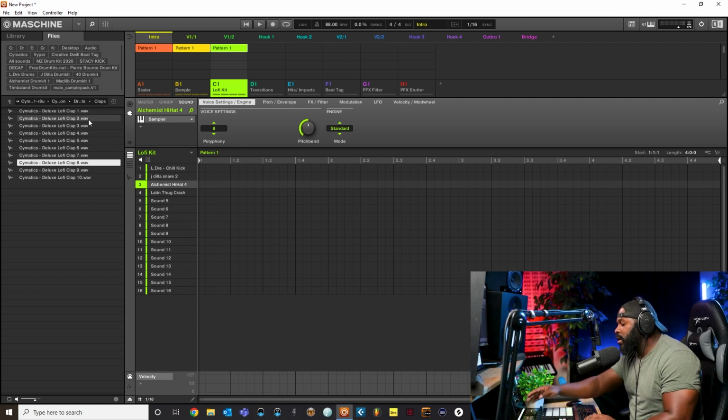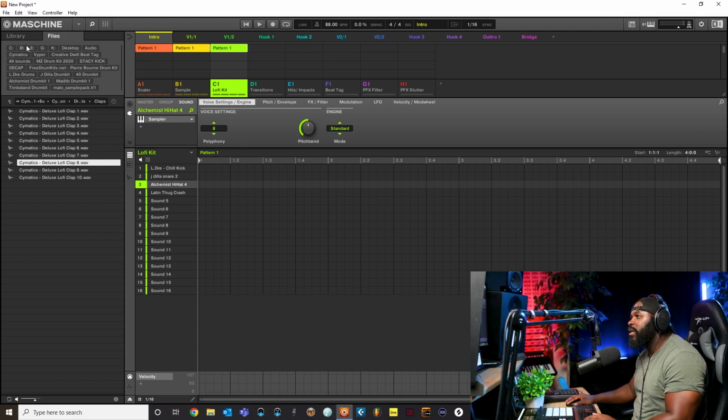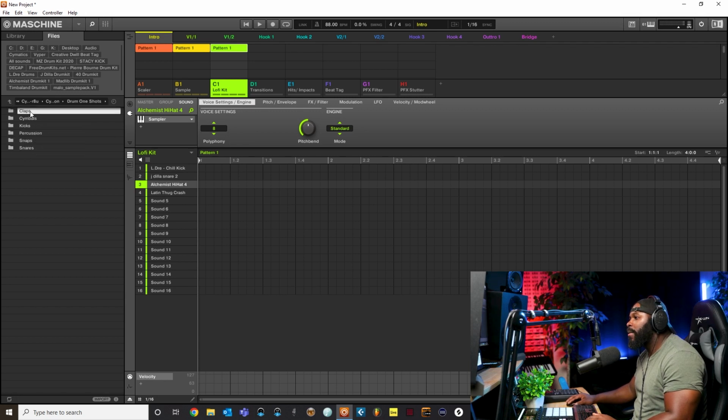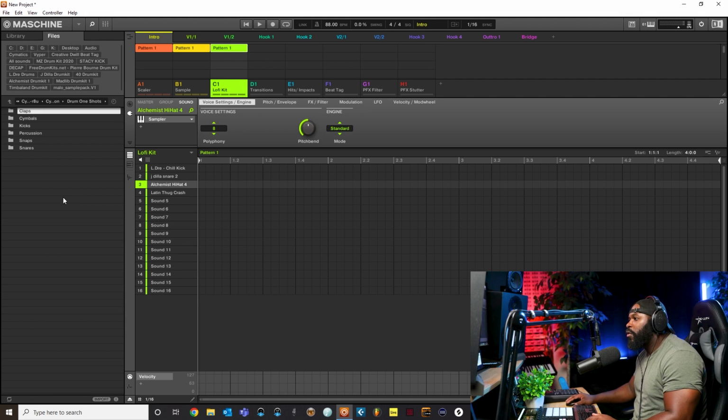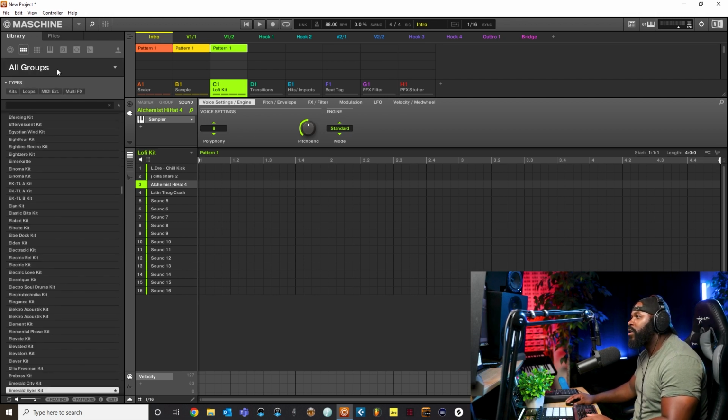You have to actually do what we're about to get ready to do and add it to your library. So first thing you need to do is find the folder that you want to add to your library, and you want to right click on here and say import to library. So once I import to library, I can come down here to, let's say, drums, and let's say claps. I hit that, then I hit OK. And boom, it just imported into my actual library.